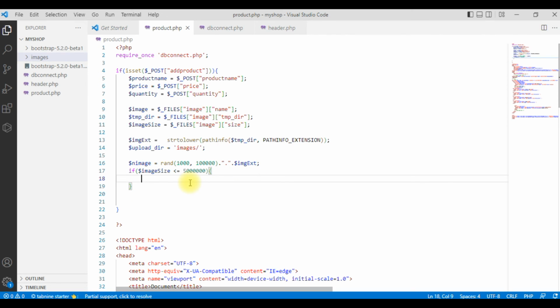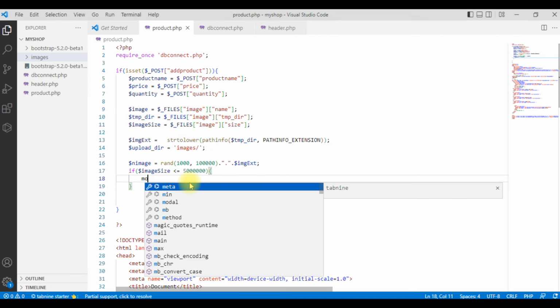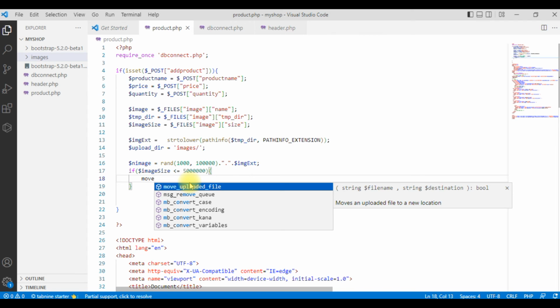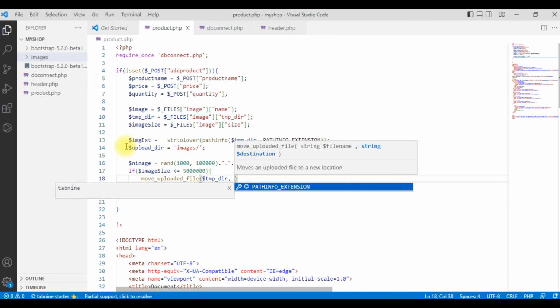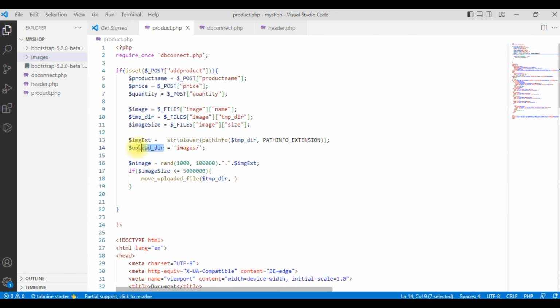We'll say move_uploaded_file. Look at the parameters it takes: string path, file name, and then the destination where you want to upload it. So what are we uploading? We are uploading the temp directory file, comma, to where? Into this path.